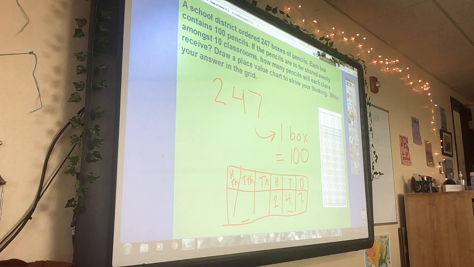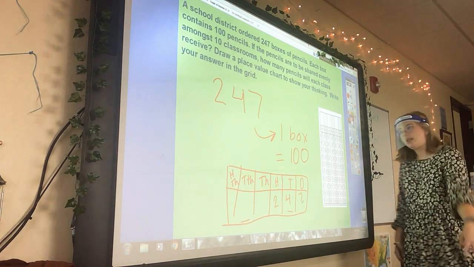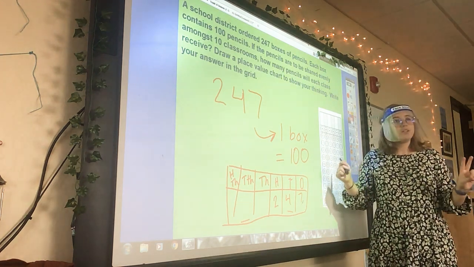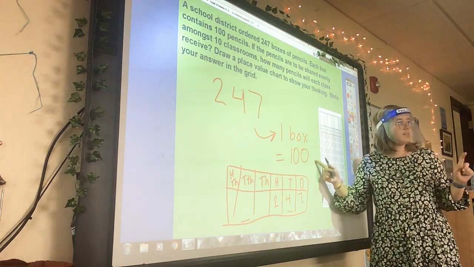Okay, follow me with your eyes really quick. If we're multiplying, our number is getting bigger, right? If we're going to the right, our number gets smaller. Notice how it goes 1, 10, right? Is 10 or 1 bigger? 10, right? Then 100. So use that to help you. Since we're multiplying, it's going to get bigger, which means we need to move to the left, okay? How many zeros are in 100? 2, right? So it's going to move to the left how many times, friends?